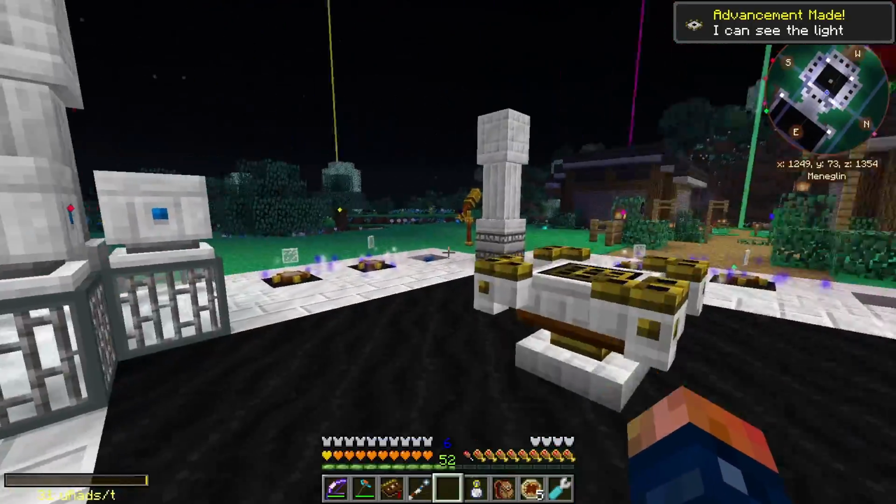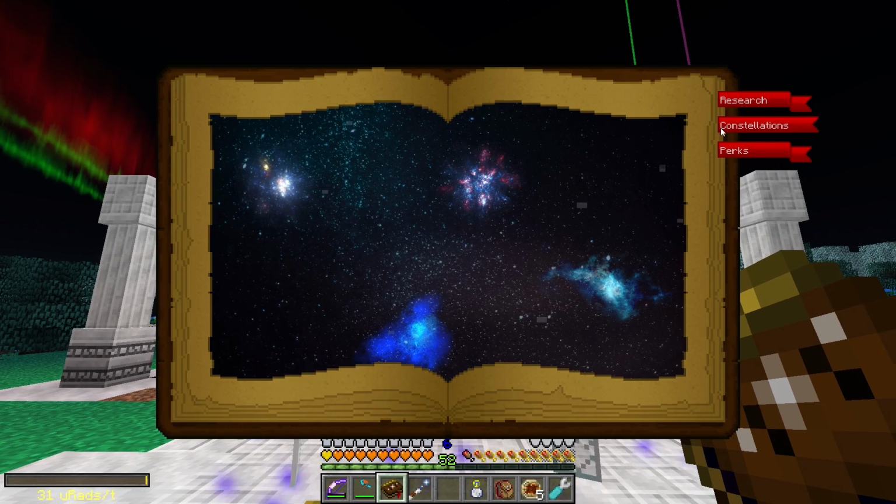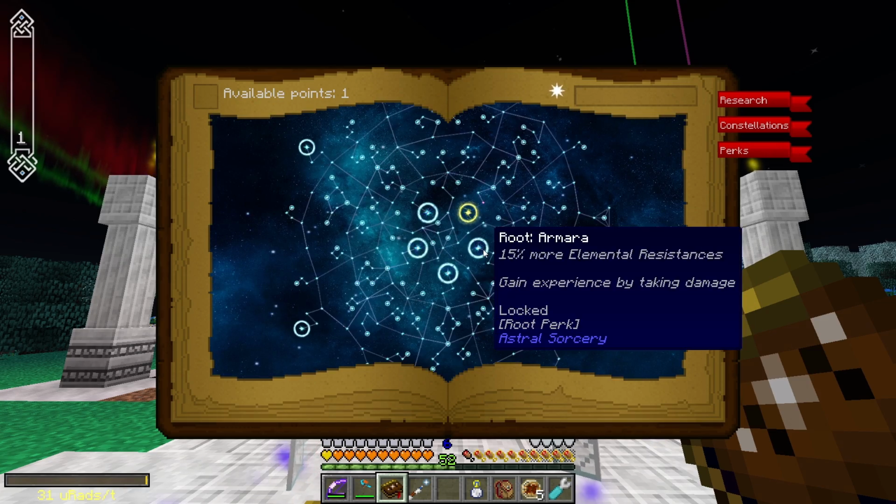All right, so now that we're attuned, well, not much. We're not going to really notice anything, but we do have a new set here called perks. And this is that perk tree that I was talking about. Look how big it is.